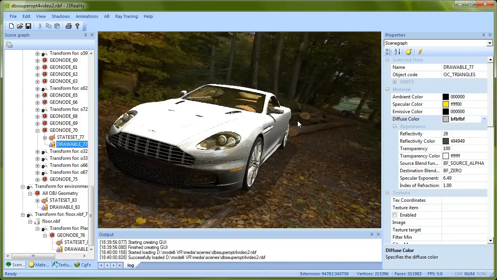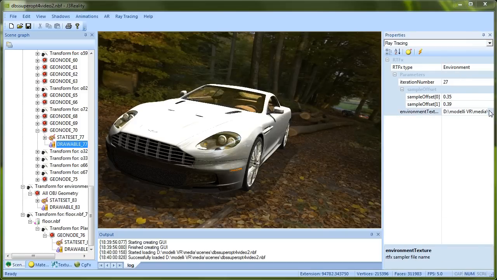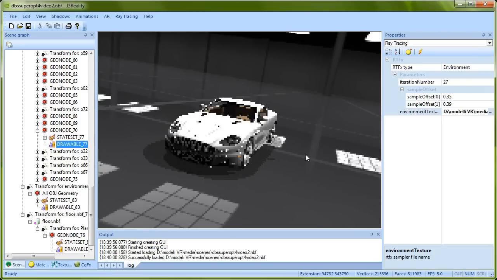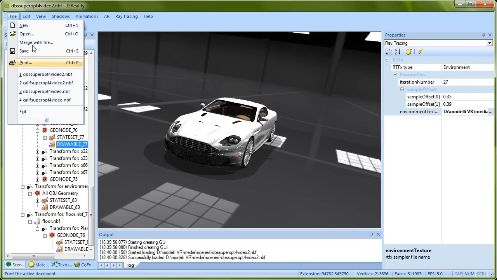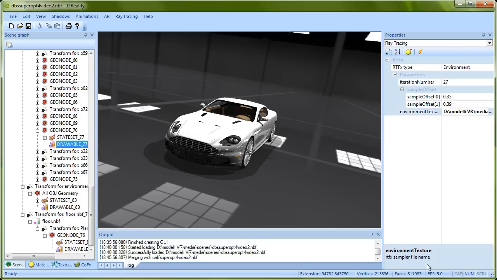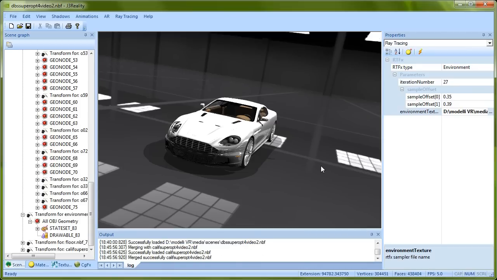Now come back to the old environment because I want to show you how to merge a file in the current scene. And so go to File, Merge with File, and select the desired file, in this case Ferrari California.